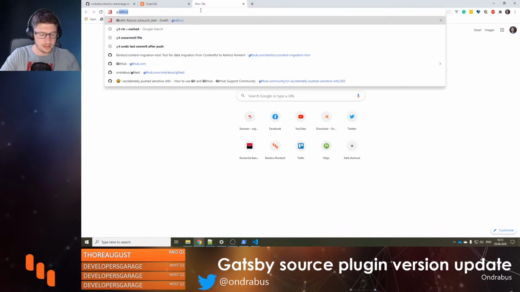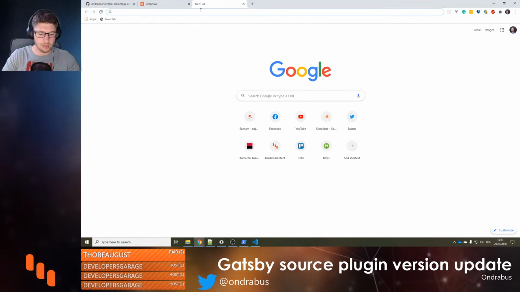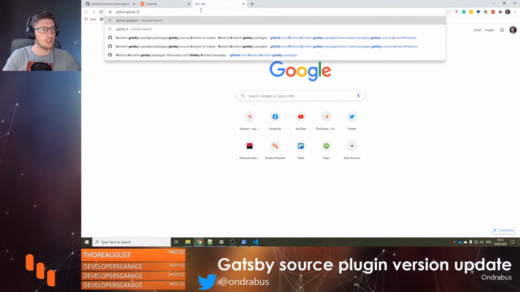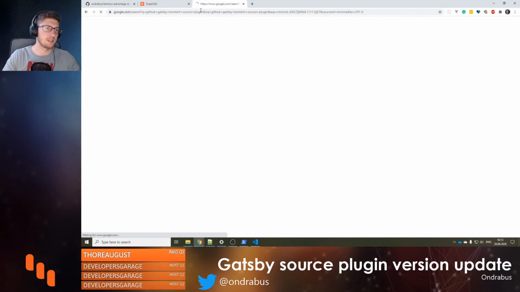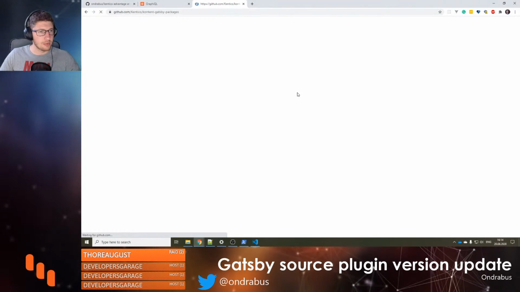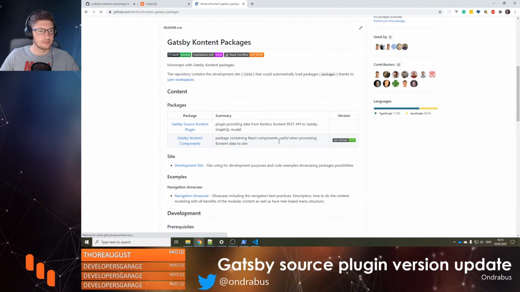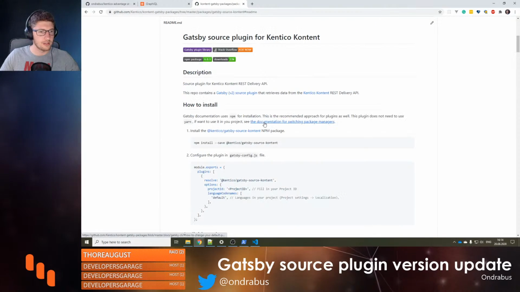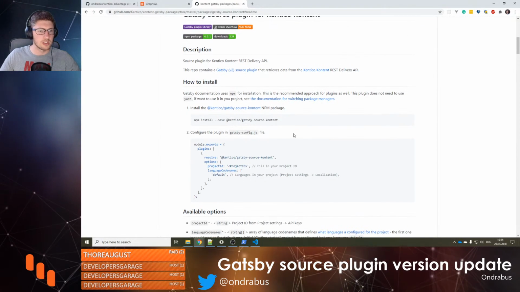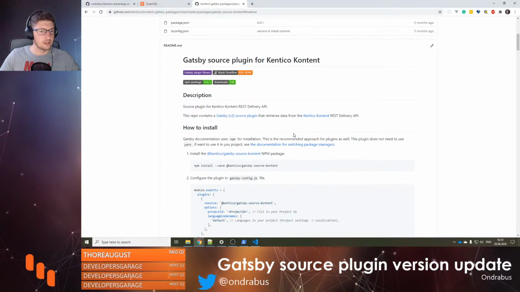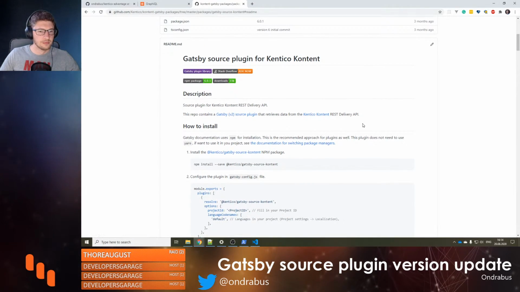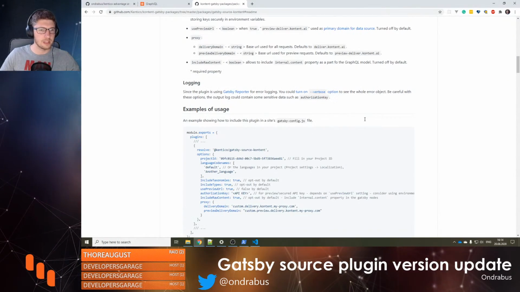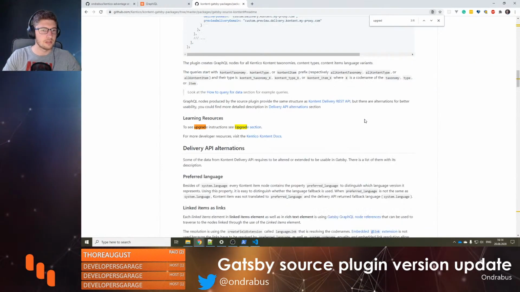And I think this is one of the cases that was not available anymore. So let me fix that, or check how to fix that. So GitHub Gatsby content source plugin. Let's see. So this is the monorepo. And here we are looking for Gatsby source content plugin, and we're looking for upgrading. Where is the link? There was a link for upgrading. I'm sure about that. Here it is.